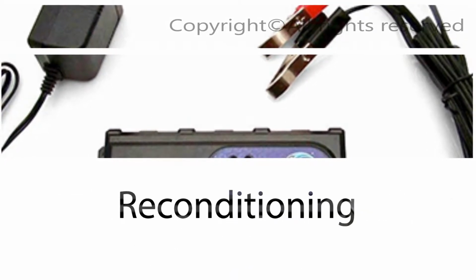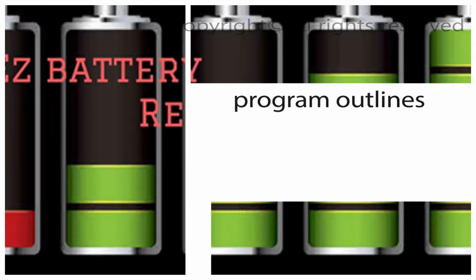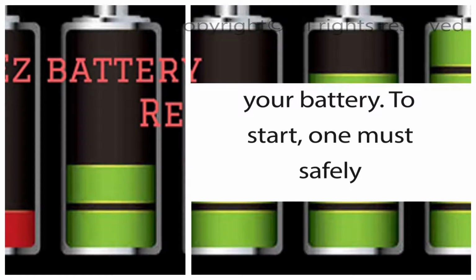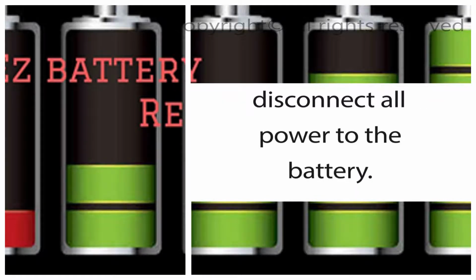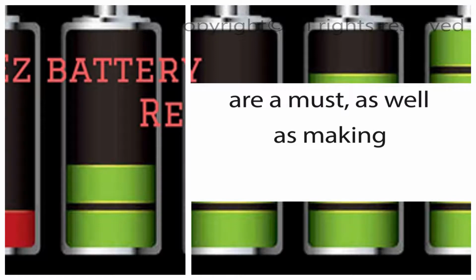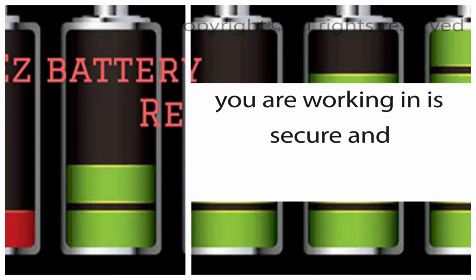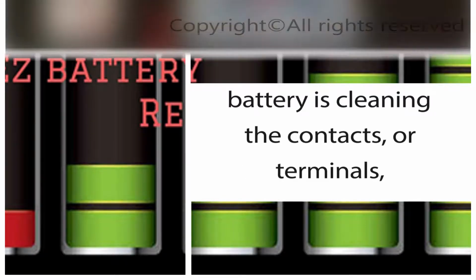How Easy Battery Reconditioning Program works. The Easy Battery Reconditioning Program outlines simple common-sense steps to rejuvenating your battery. To start, one must safely remove their battery from the device and disconnect all power to the battery. Gloves and eye protection are a must, as well as making sure the environment you are working in is secure and dry. The first step towards reconditioning a battery is cleaning the contacts, or terminals, on the battery.